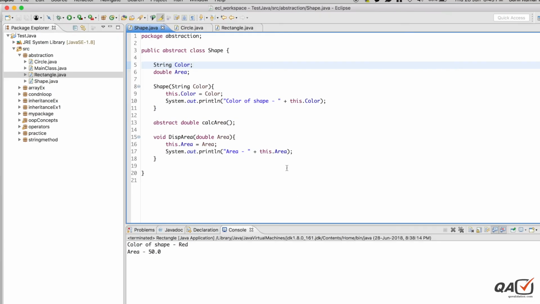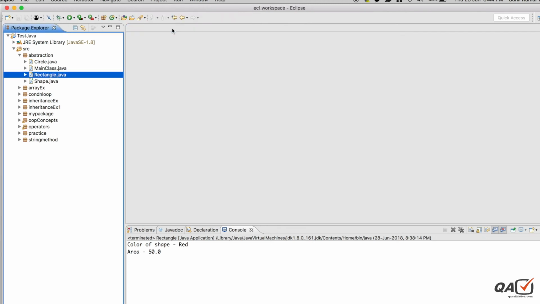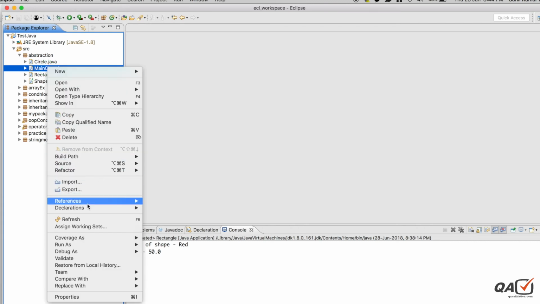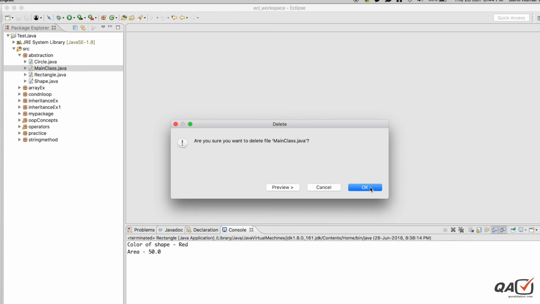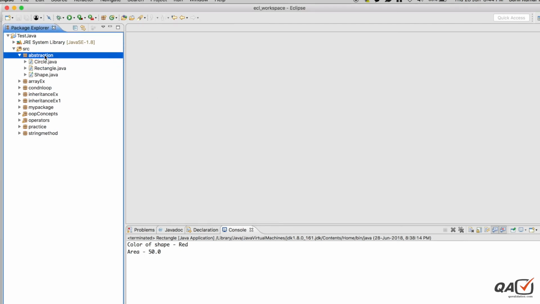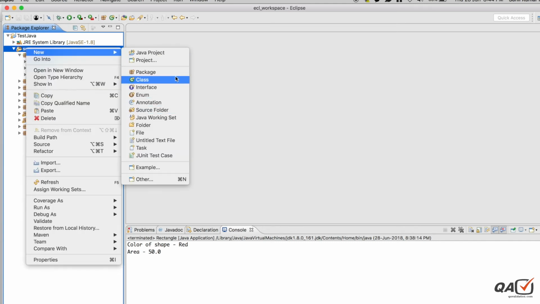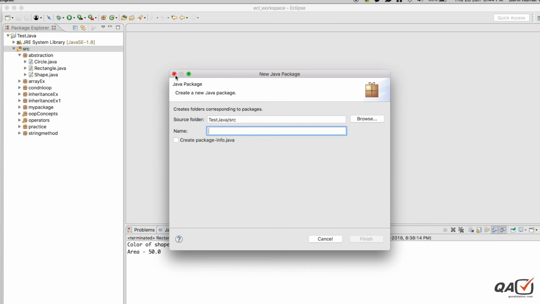So let's put that in action. I'll copy paste these three and create my own. It's very simple. Let's delete this extra one. Okay, here I'll create another package, let's say interface example.